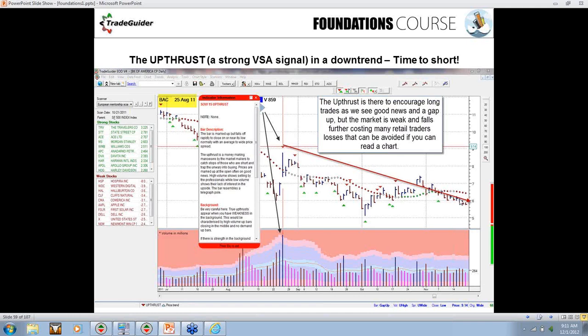I hope you're starting to understand this. This is how news encourages you to make poor decisions in your investing and your trading. The chart doesn't lie. That was a great short. The best place to have shorted here was on that bar there, no demand. Because after that massive volume, the market's trying to stagger up on very, very light volume. There's no interest at all in higher prices at that moment, and the price collapses. It's a short, not a long, but the news is bullish. Eventually it will recover, and it has. But at that moment in time, it was a great short trade.